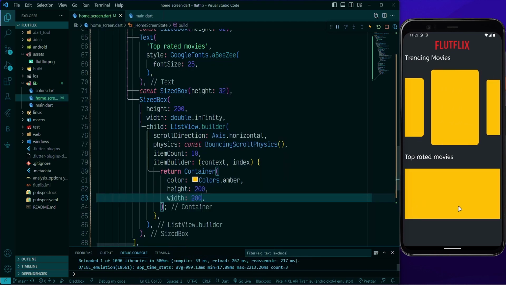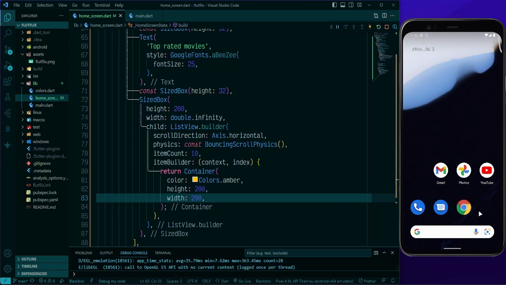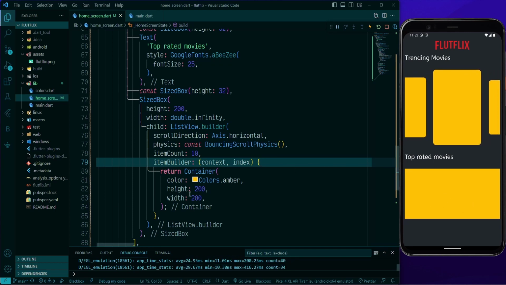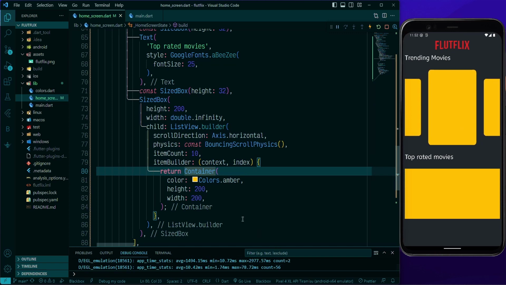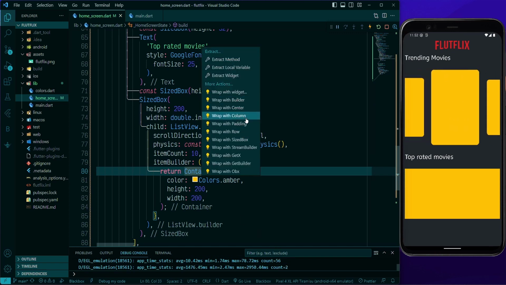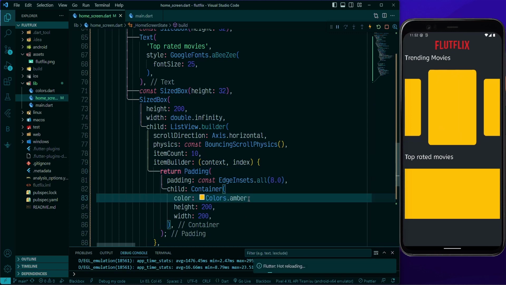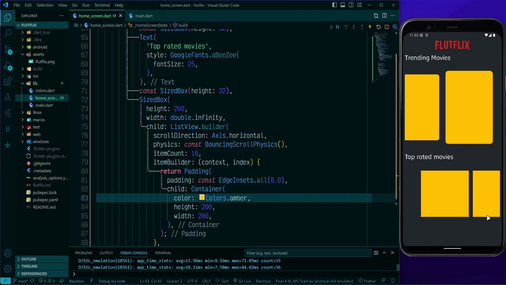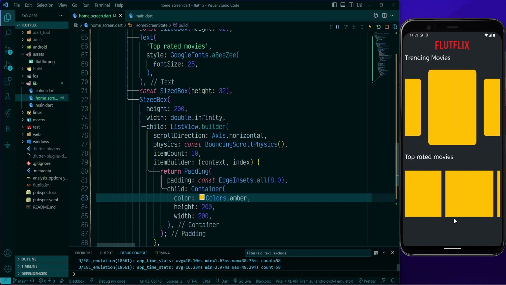And then what you're seeing here is a bunch of them. Oops, didn't mean to close the app. So what you can see is a bunch of them. So there isn't any padding between each container, and that is why we don't see the space. Okay, so what we can do is we can wrap this in a padding, and then when I save this, you can see the 10 containers that are showing. Okay, so sorry for the earlier closing of the app and all of that.